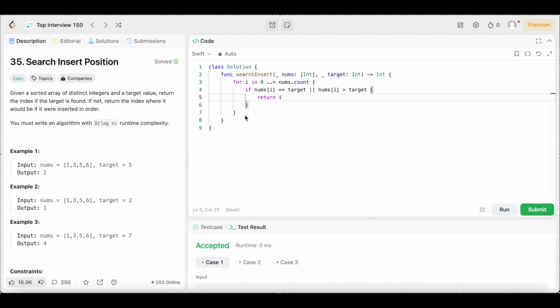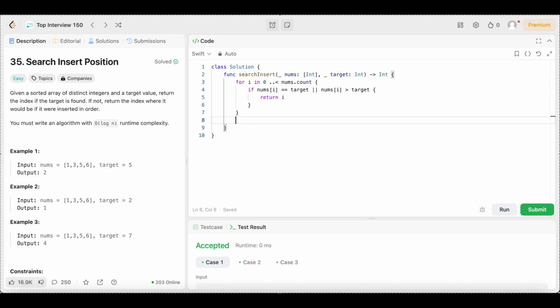Now we need to come right here, because if the loop completes and we go through all of the nums.count, that means the target is greater than all of the elements in the array, such as in this example 3, right? So if we iterate through this whole array and no target is found, that means the target is greater than all of the elements in this array, because 7 is greater than all of these elements.